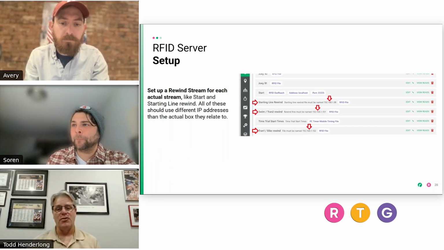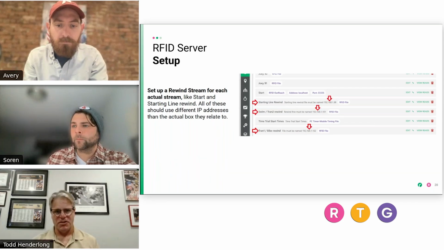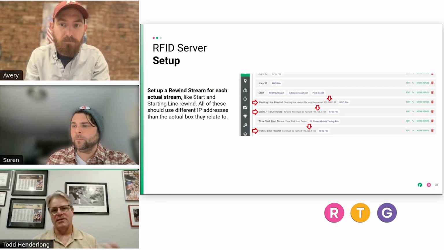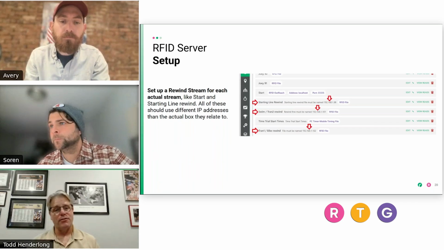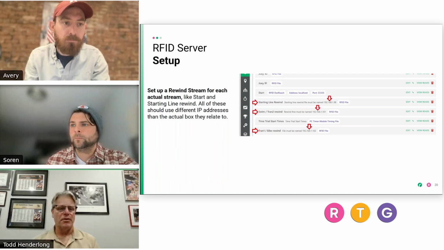On the flip side, if you have a hard connection to RFID server and for whatever reason the Ethernet cable gets unplugged or your nano drops out, it won't reestablish it. That's when you would do your rewind. We've had that where one person comes up and says, I don't have a time, and another person says, I don't have a time, and you realize that all 6 people have the same finish time range, and we can say, we must have dropped connection. Let's do a rewind, and it'll have it there. And if you already did a rewind after the first couple finishers came in, then you just hit the rewind button, and boom, you're good to go.